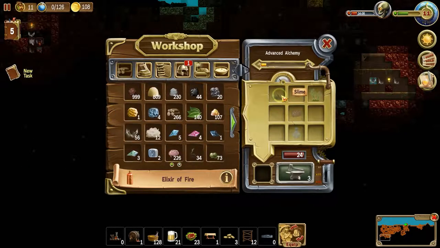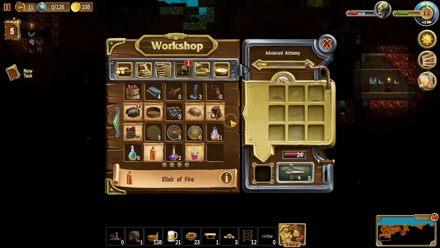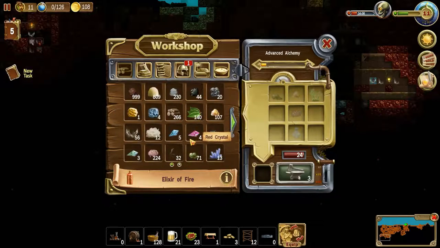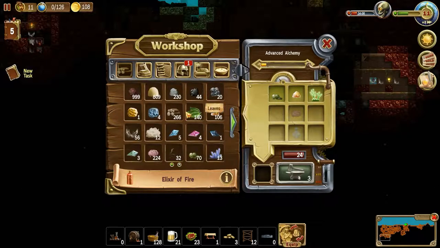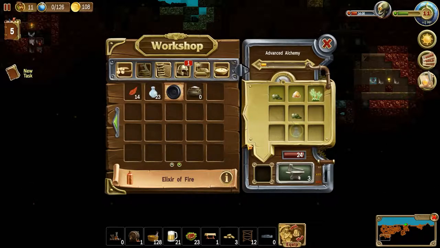Elixir of fire? Yeah. But, okay, let's focus here. Because we need more mana, so we'll worry about that first. And then we'll see. Do we have resources to get this? We do. So now we'll make some. Okay. Hopefully we got 8. No, we gotta go mining for more of the other goodies.